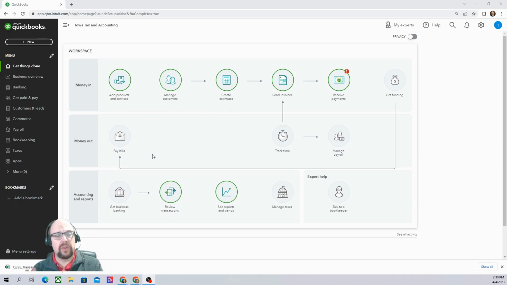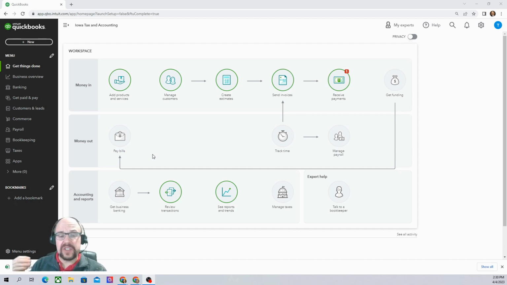Okay, so now I am inside of our QuickBooks Online company. So kind of to fill you in on what happened when I did the continue on the conversion wizard. It did take me through, and then it timed out before it actually came up with any sort of success message. I have had that happen before. There doesn't seem to be any consequences to that. All I did is I logged out, and then I logged right back in, and when I logged back in, my Self-Employed appeared for a second, and then it forwarded me over to this new QuickBooks Online company.